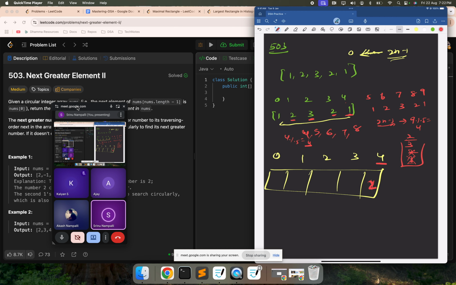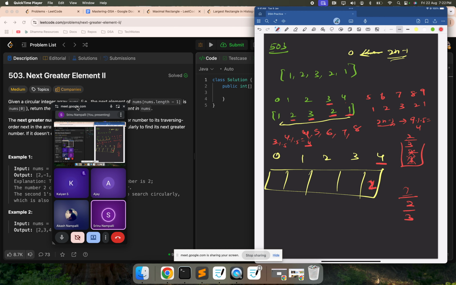Whatever result you get, you take that result into here. So top value is 2, which is greater than the current element, so you take that 2 here. In the stack you have 2, 3, then you will add current element 1. Now you will move on to the next previous index. 3 modulo 5 means again you will get this. 2 is not greater than... in the stack you have, yeah.